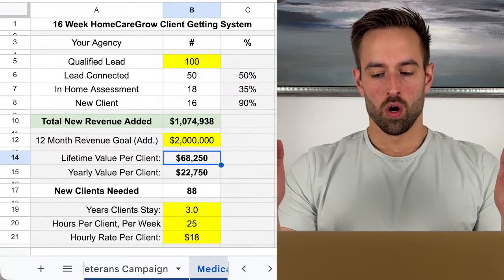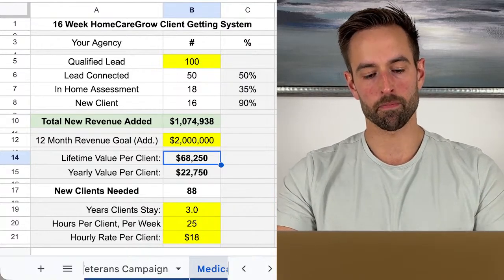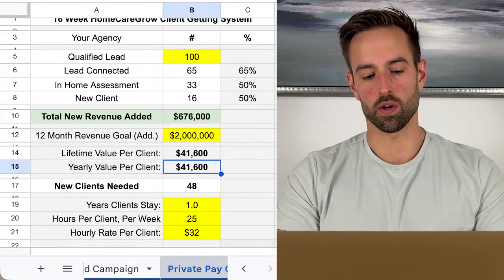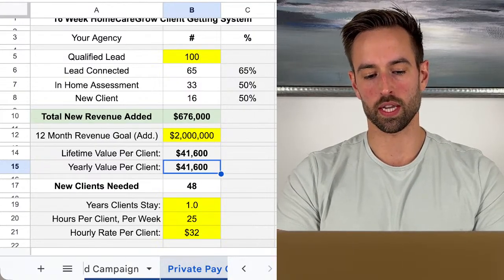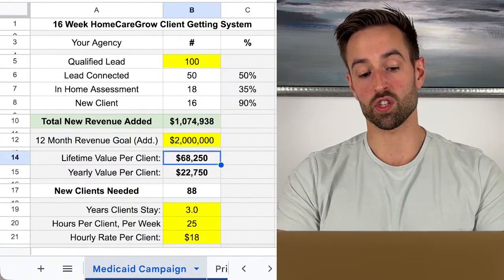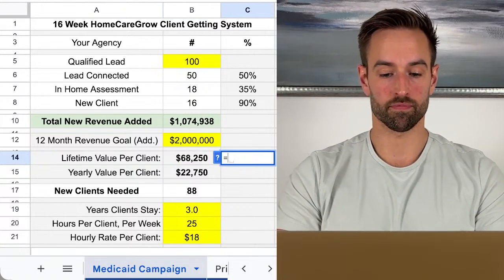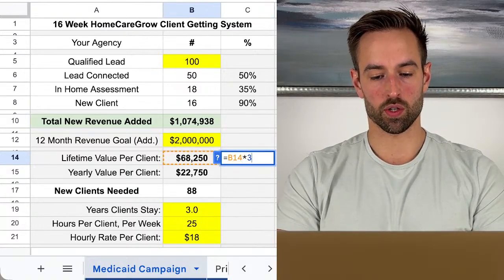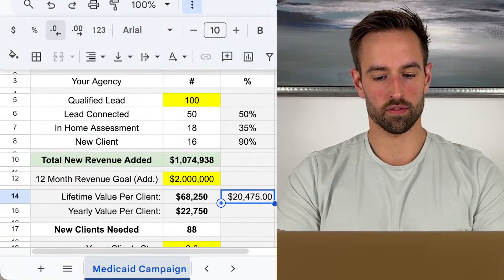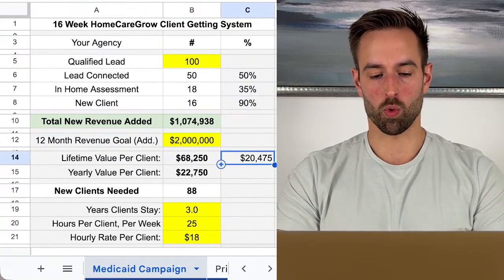Now, what we'll look back on in a second, and once we do veterans too, is obviously you need to account for your gross profit. Medicaid might be a higher total LTV than private pay, but if your gross profit on private pay is 50% and you're looking at, say, $20,000 lifetime gross profit per client, and on Medicaid, let's just say in this example, even at 30% gross, you're still looking at, bear with me, about $20,000. So actually it does make it about even. But this is why it's so important to know your numbers.